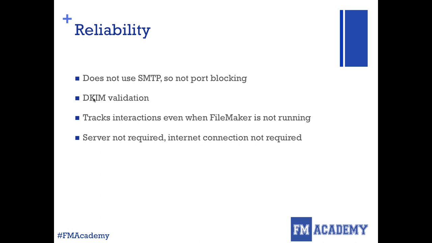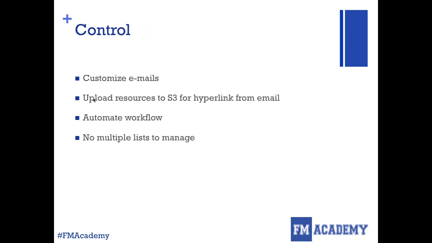You've got this ability to automate the workflow, which again, is not something that you have when you use an external delivery service. If you want to set it so that there's a scheduled script that runs on your server, maybe once every 24 hours and checks to see if certain people need renewal notices, you can do all of that in a completely automated FileMaker script.